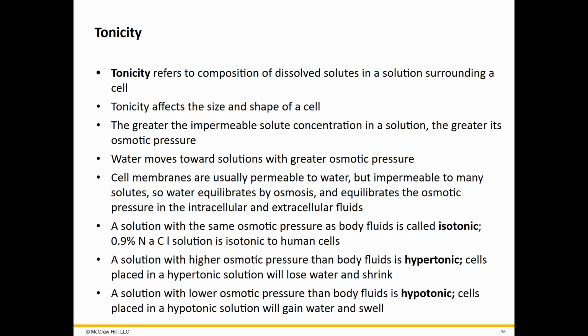On the flip side, when there is lower osmotic pressure on the outside, that means there's lower solutes and more water, which means the water wants to rush inside the cell. This causes the cell to gain water and swell. We call that hypotonic because there is lower osmotic pressure outside.